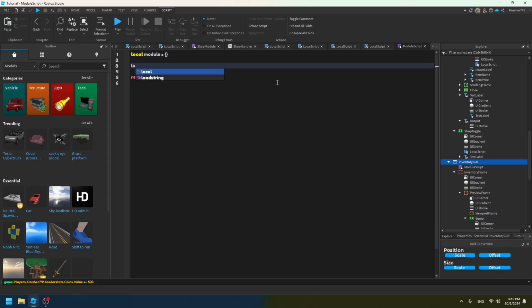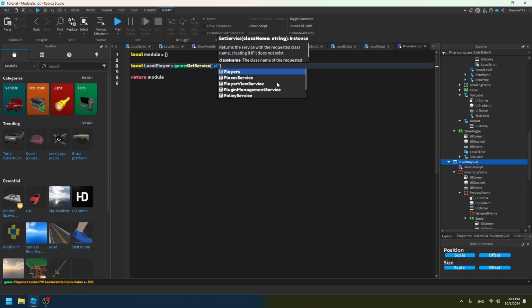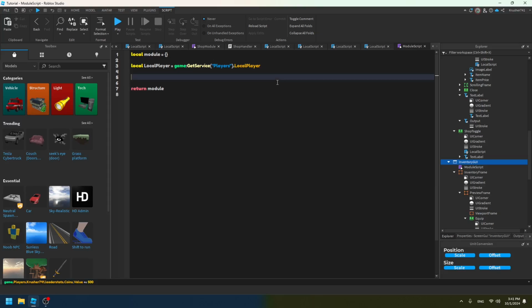So basically, local player equals game colon get service players dot local player, and then module, load preview for item.